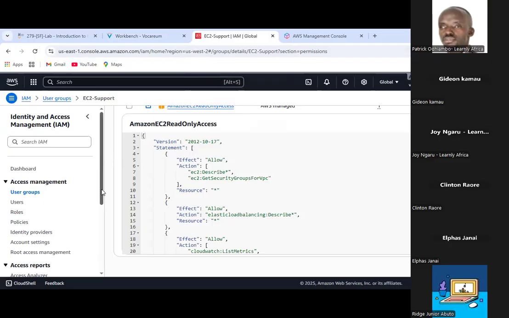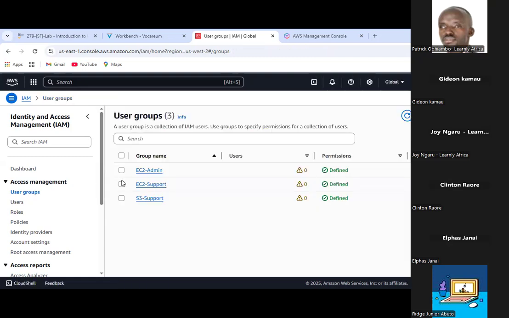Task 3. In the left navigation pane, choose user group. Choose the S3 support group. Choose the users tab. In the users tab, choose add users.